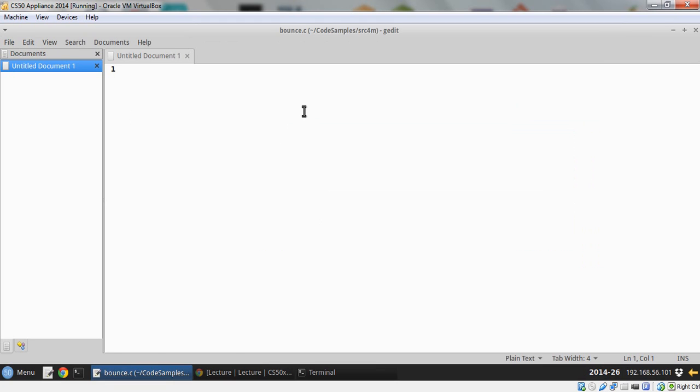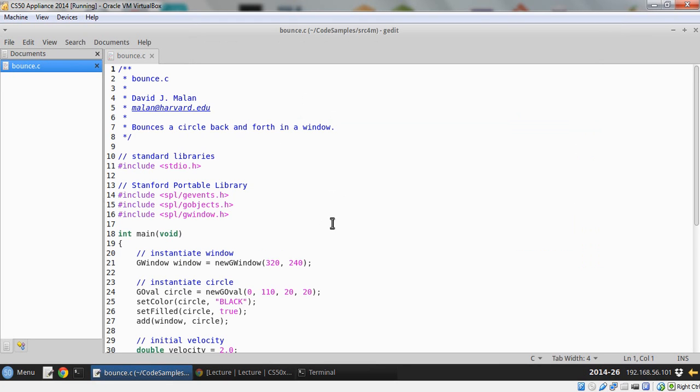Here's our source file. And here's the code that you would have seen in the walkthrough.